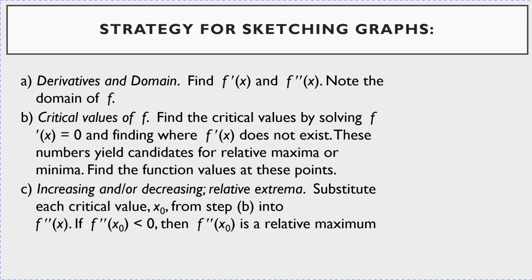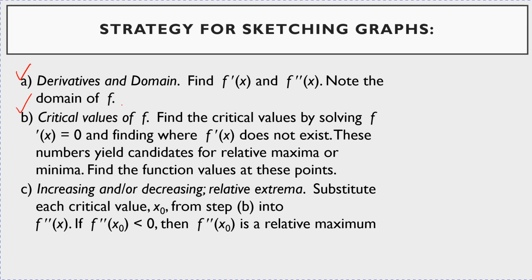All right, so I'm going to walk you through all the steps first, and then I'm just going to jump right into the example. Okay, so the first thing you want to do is derivatives and domain. In the first two sections of this chapter, we've looked at the first derivative and the second derivative. We're also going to note the domain of the function. We're going to find the critical values. So first, second derivative, domain, critical values.